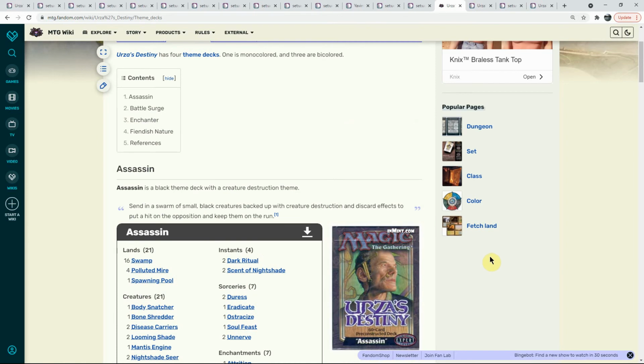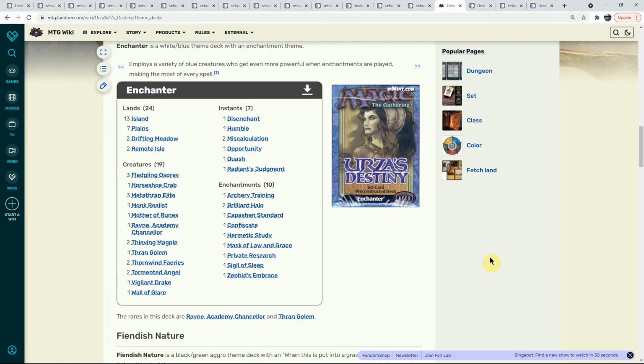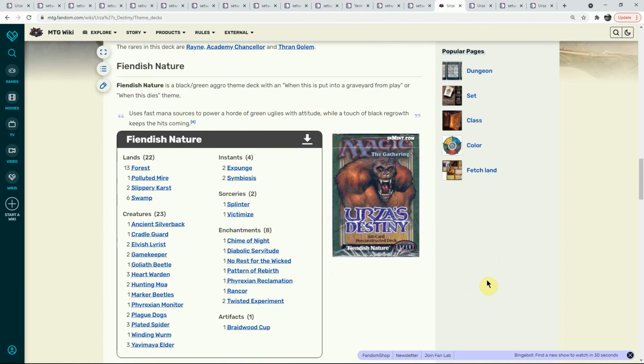are themes based around the set or the block as a whole. I mean, enchantments were a thing across the whole set. This one, I think, is the only one which plays specifically to something that was more prevalent. I mean, they all had this sort of stuff, I suppose, but this was more prevalent in this set.